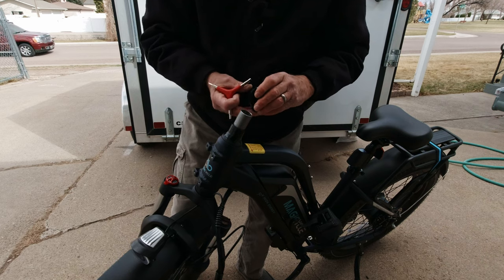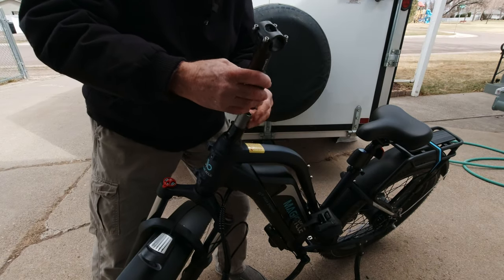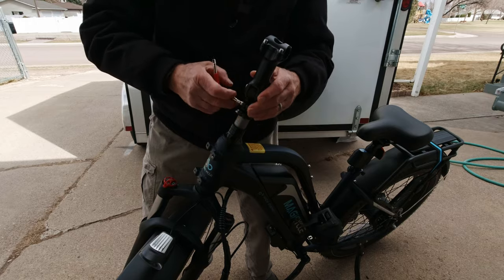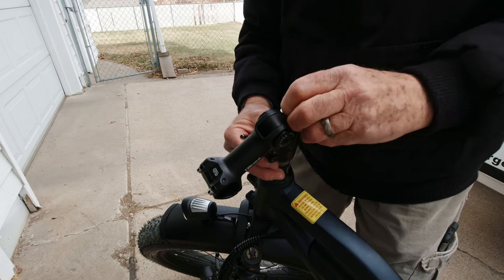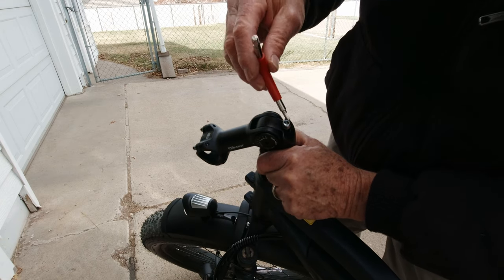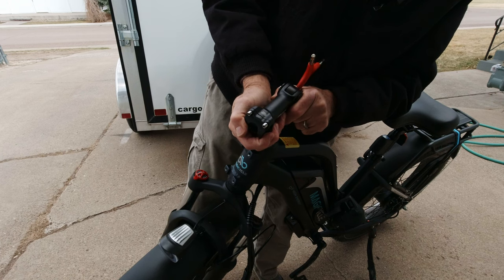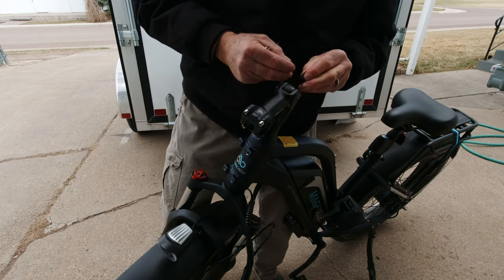Okay, the old one's off. See how the new one fits. Looks like it's going to go right on there. This has a rubber plug on the top that you pop out, and then you can get at the screw that holds this down in there. Get it lined up with the front wheel. One last check for alignment. There we go.